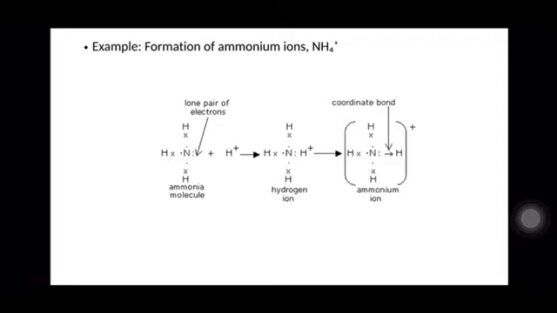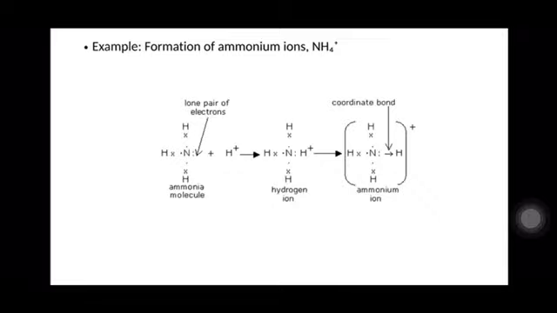So bila hydrogen ion datang, hydrogen ion tiada elektron untuk di-share. So ammonia molekul ni dengan baik hatinya share dia punya lone pair of electron dua-dua kepada hydrogen ion. Maksudnya it comes from one atom only. Understood? Datang daripada nitrogen. Hydrogen ion tu tidak share apa-apa pun. Dia hanya menerima dari nitrogen atom. So this is what we consider as coordinate bond or dative bond.